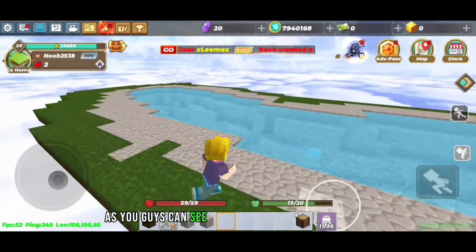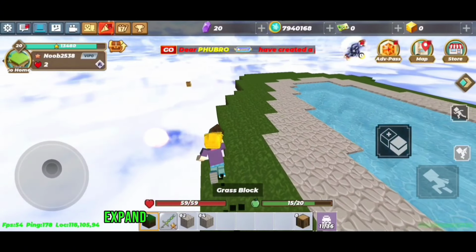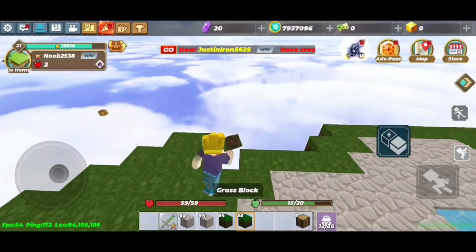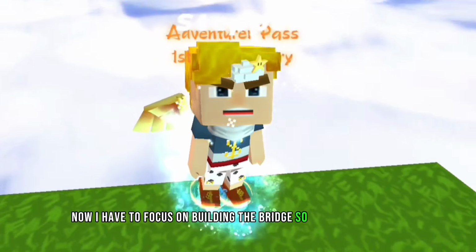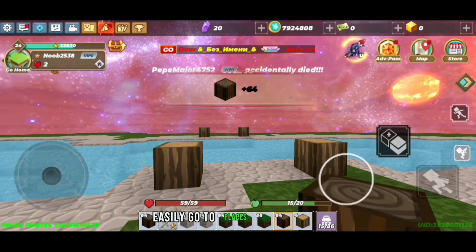As you guys can see, I'm finally done with the river, so now I'll just have to expand the grass so that I can have a larger area. Now I have to focus on building the bridge so that the noob can easily go to places on his island.